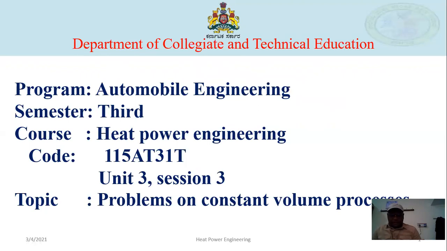Well, in case of constant volume process, as the name implies, there will be no change in volume. That means the total work done by the system is equal to zero. All the energy supplied to the engine will be stored as internal energy. Then heat supplied is equal to internal energy. The enthalpy is equal to m Cp into change in temperature. These were the information given to you in the previous session, that is session number 2.